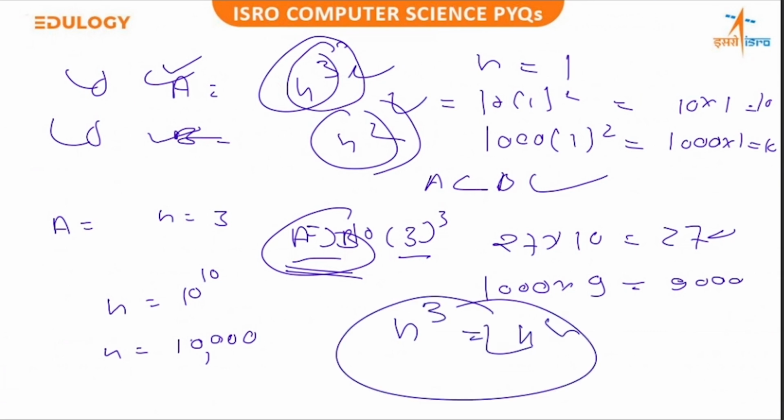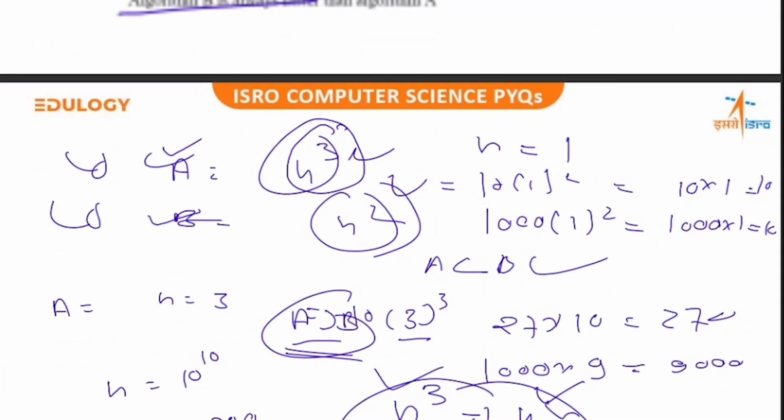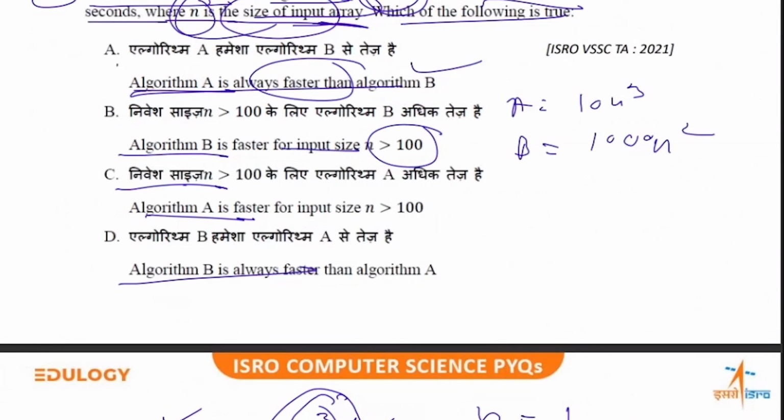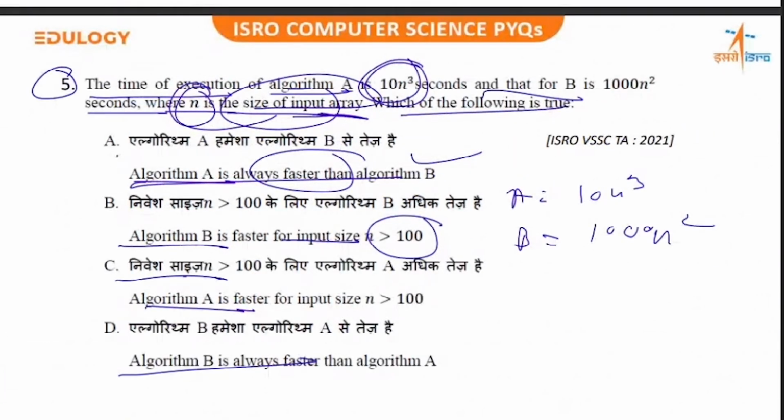Now you can say which is greater, and the growth of this function is higher. You will definitely say n cube is a cubic, so the growth of a cubic function is always more than the growth of a square function. I think this is a very important point which I am discussing with you all. I have given an example to you.